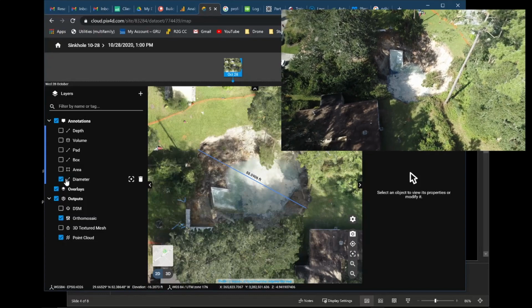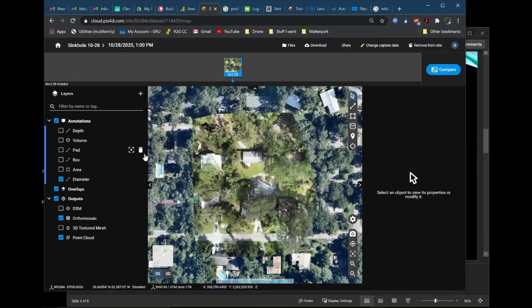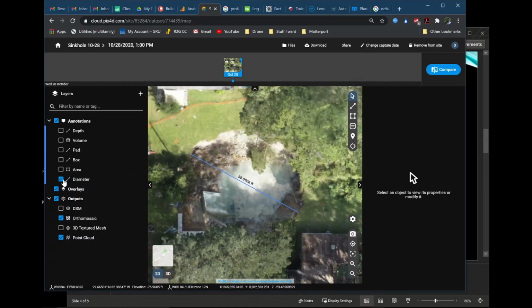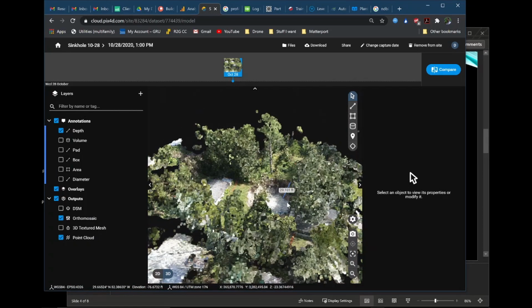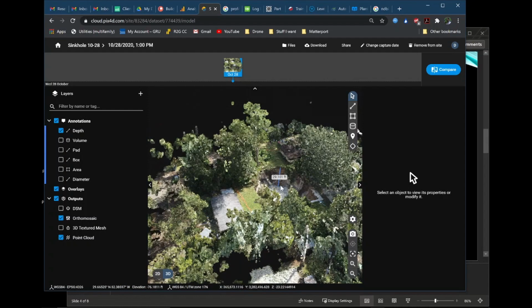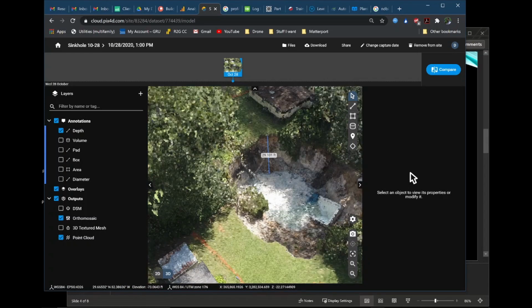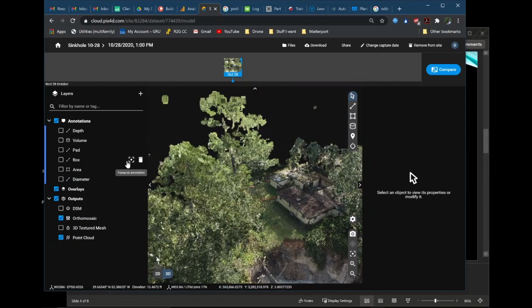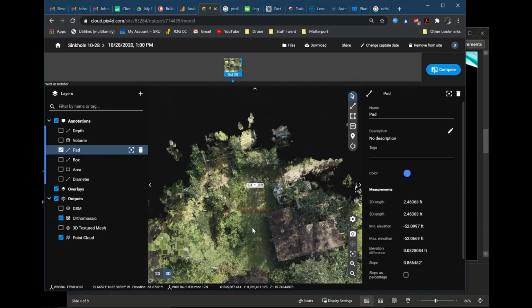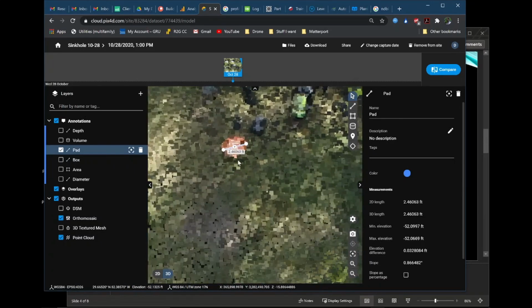But because I don't have GCPs, I don't really want to go into that. Diameter-wise, it grew to 88 feet, where previously it was about 78 feet, so about 10 feet. And then I measured depth again. Ignore this, Pix4D is not gonna measure it in the 2D model. But in the 3D model, we saw that it went to 29 feet, probably from the water that has risen from the aquifer. We did have some rain those days as well. So that is the 29 foot measurement. Diameter is about 88 feet. Once again, my box over there is 1.6 feet, and my landing pad is about 2.5 feet.